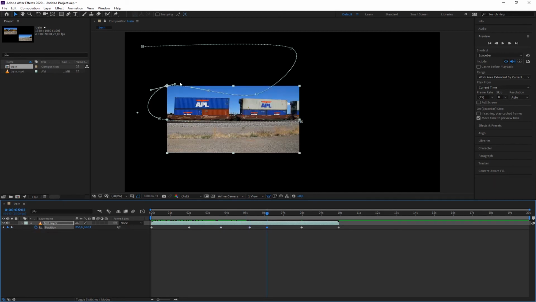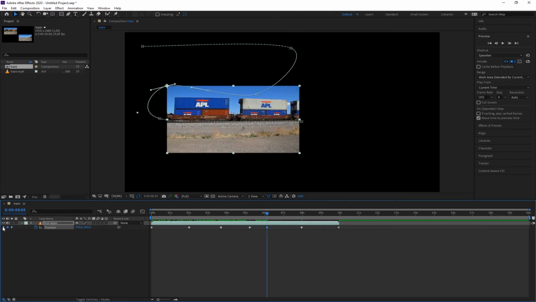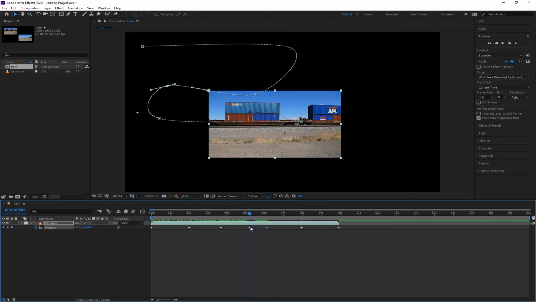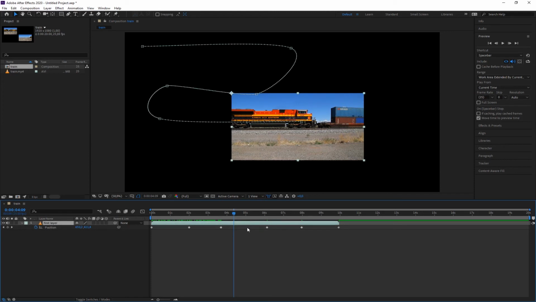So let's say I want to delete this keyframe here in the middle. I can either move my time slider with Shift to snap on it, or I can move it with the arrow keys. And now if I click this button, it will, in this case, remove the keyframe, because there is already one. You can also remove the keyframe by selecting it. You don't have to be on it actually, just select the keyframe and hit delete. That will delete this single keyframe. Okay, so those are simple ways to create keyframes.